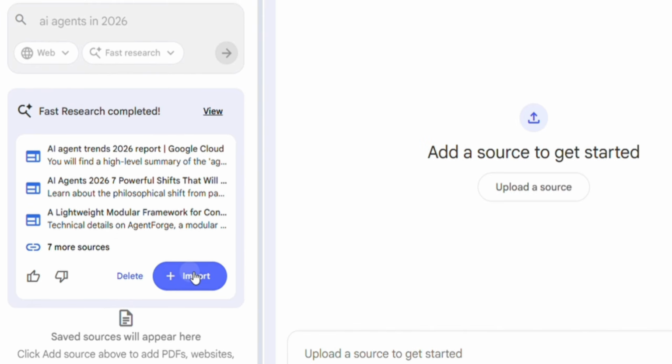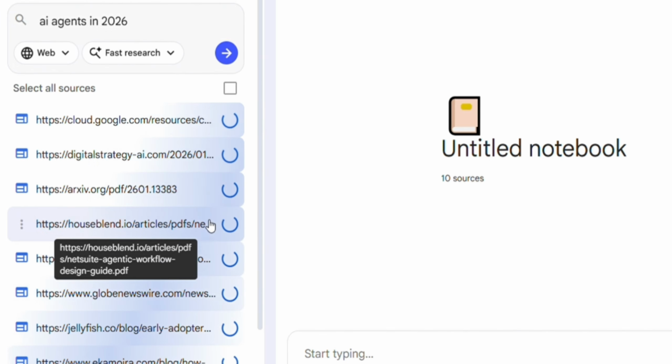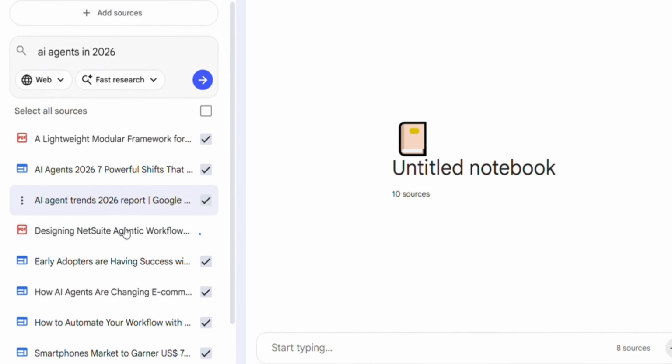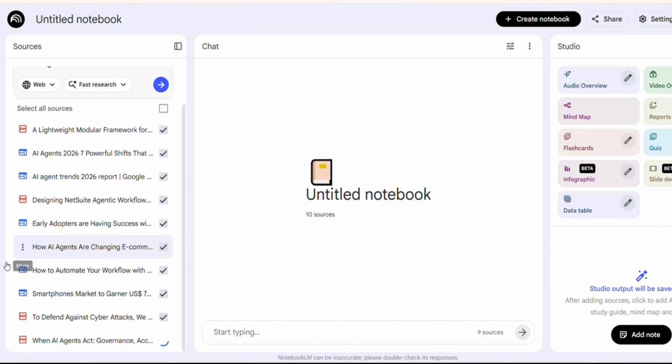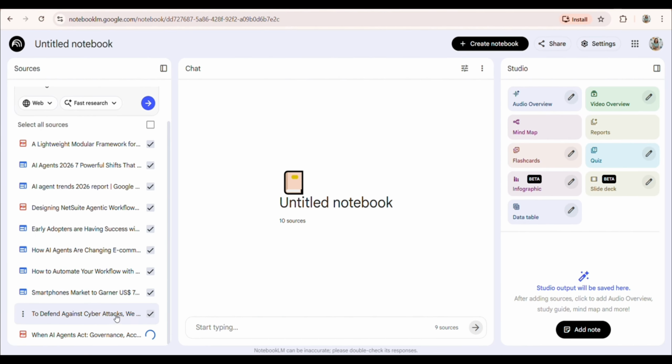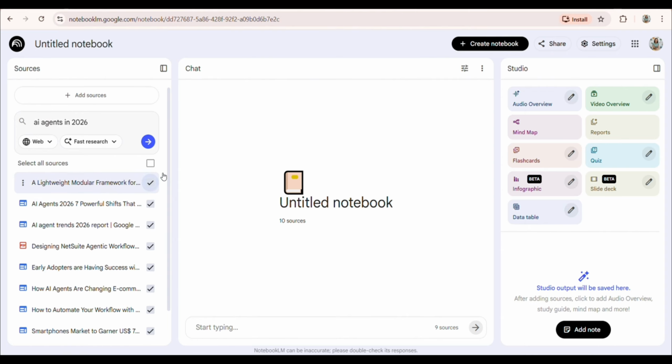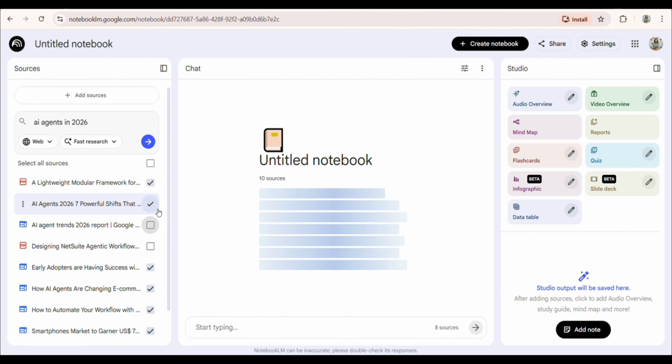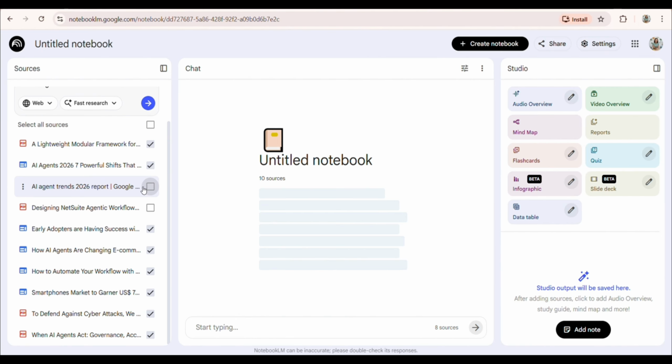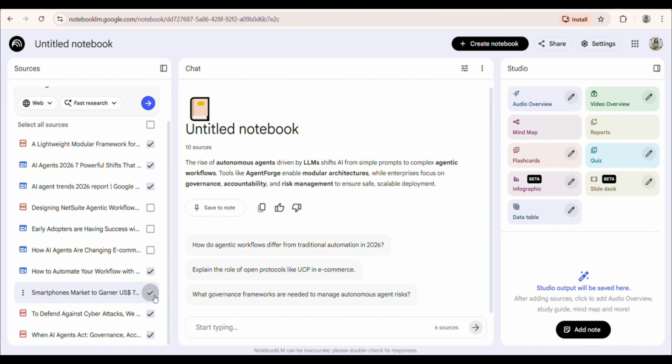I will click on import, and now all the information is mentioned that these resources will be part of my presentation. But there is the option of select and deselect, from where you can add resources to your presentation. So you can do all these things from here.